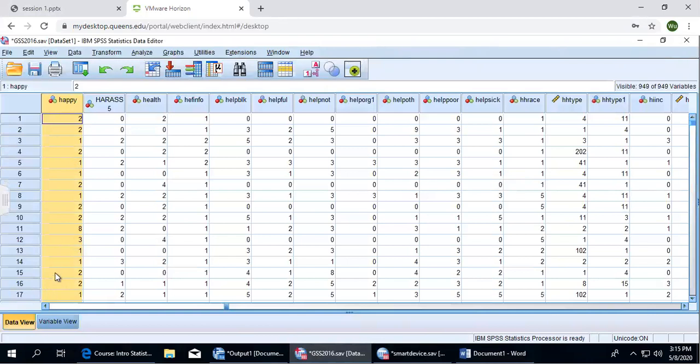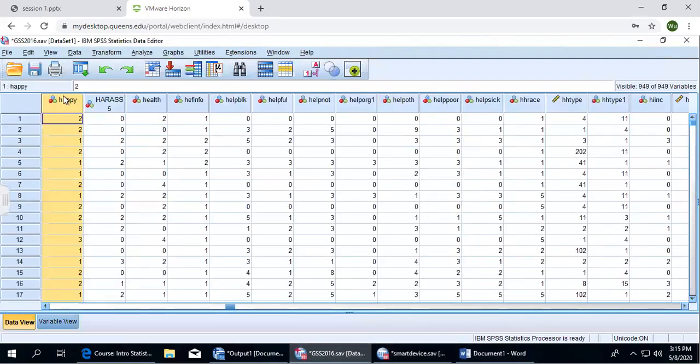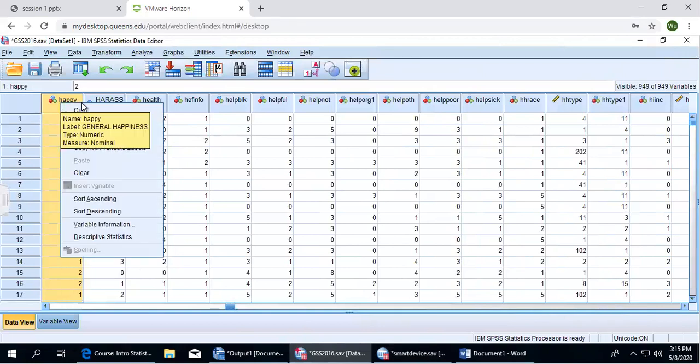So here is happy. Okay, it has a bunch of data points again. Next, we want to import this happy into the new data file here. So what we can do is highlight this happy column with the original data points, right click, copy with variable labels.